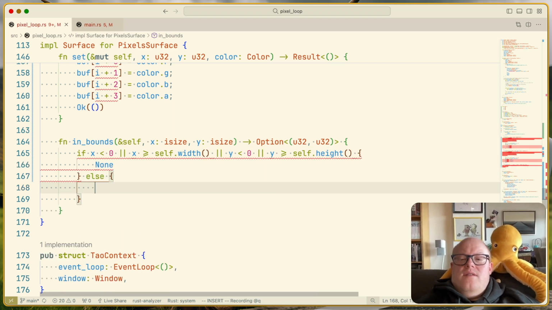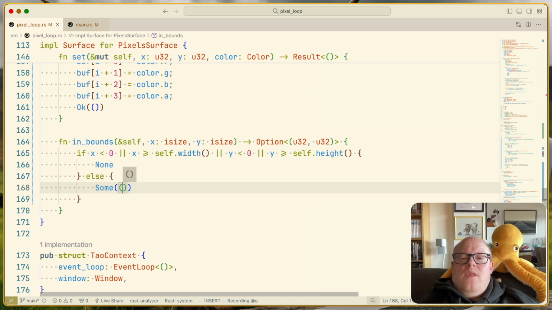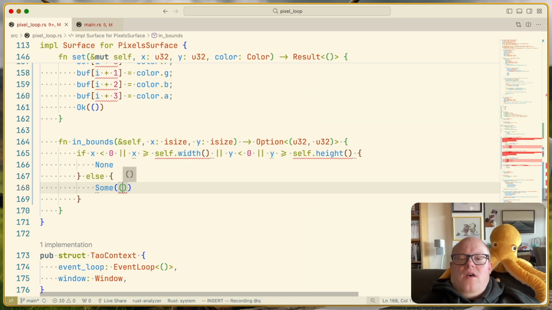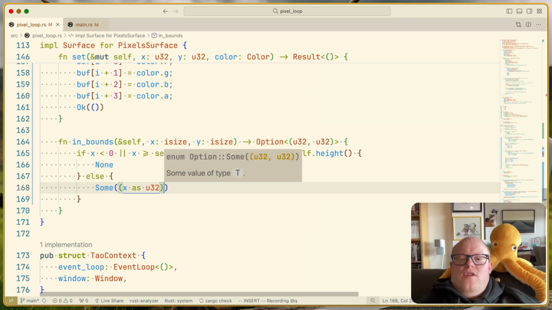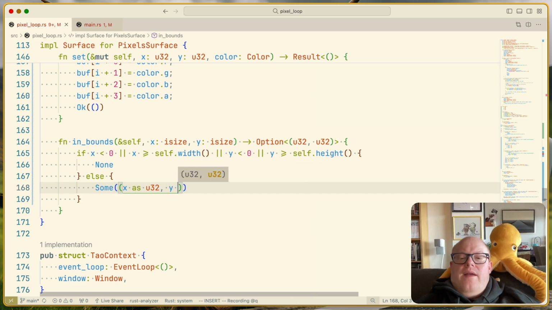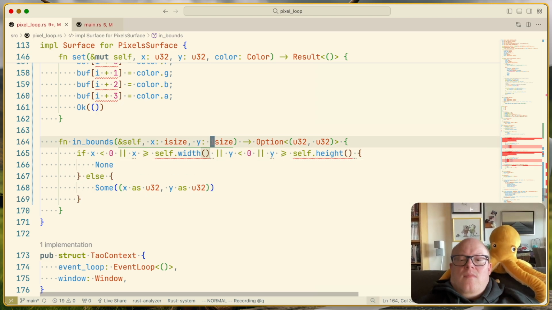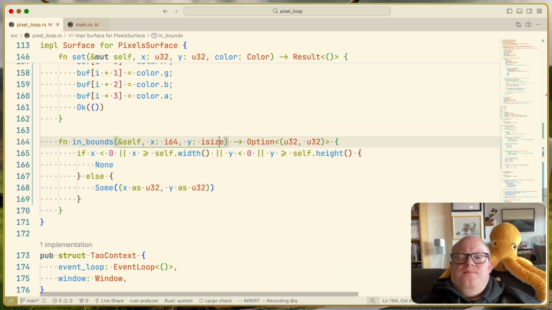And otherwise I want some, and I want x as u32, y as u32. And I guess I want this to be an i64 actually.